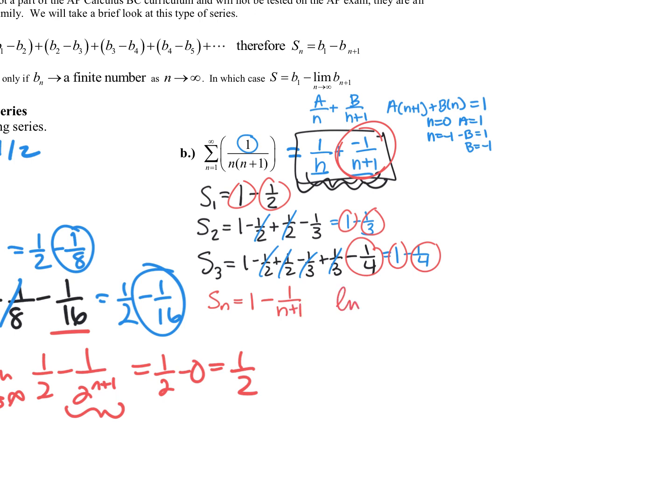And if we use our definition and we take the limit as n approaches infinity, the bottom of this fraction will grow, and so that will go to 0, and we'll have 1 minus 0, which will be 1. So this series sums to be equal to 1. This converges and equals 1. So kind of a cool concept, but not tested on the AP test.